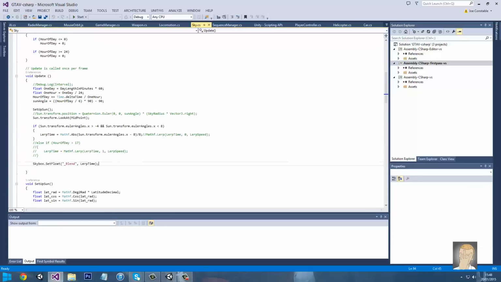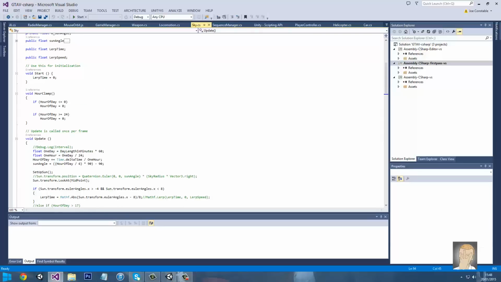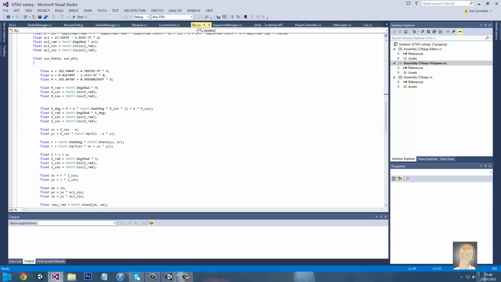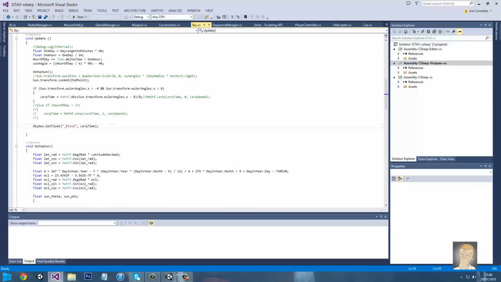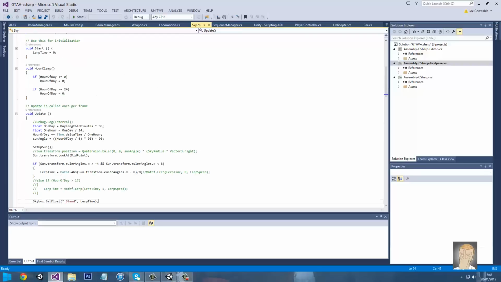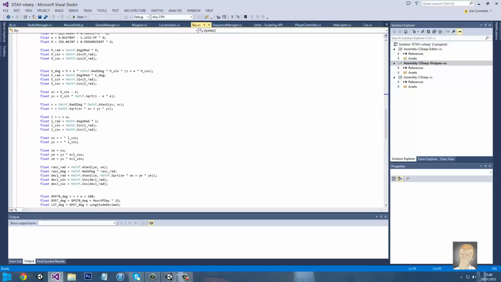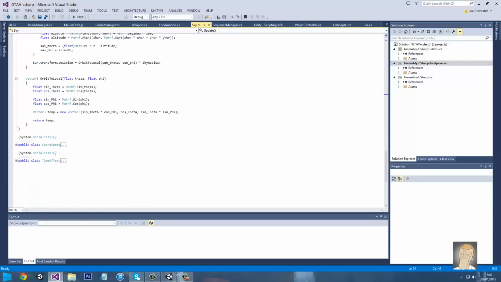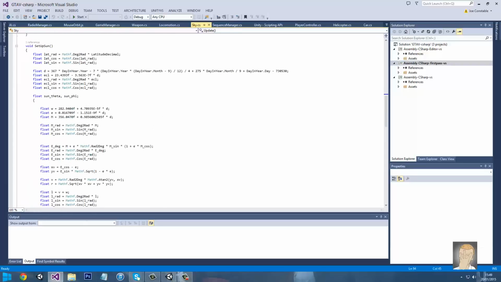What we first need to do is set up a system that says if the time is 24, it goes back to 0 and adds 1 to the day.